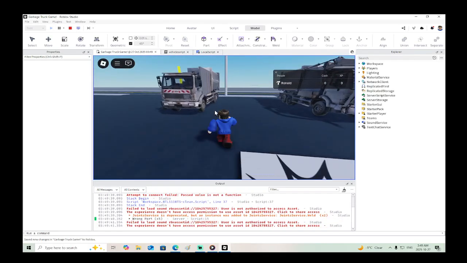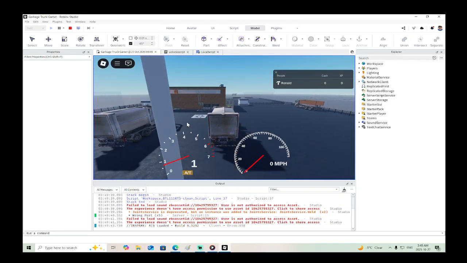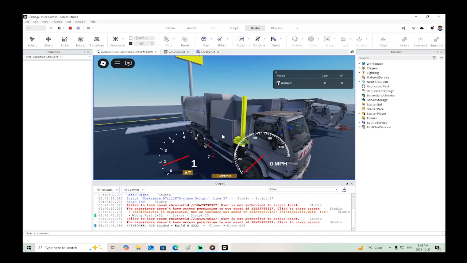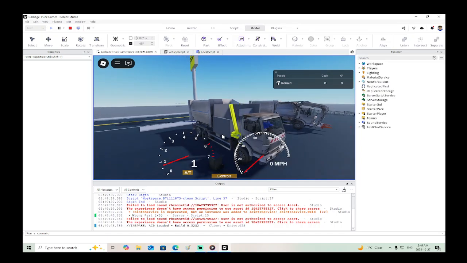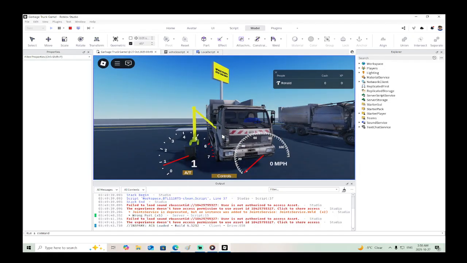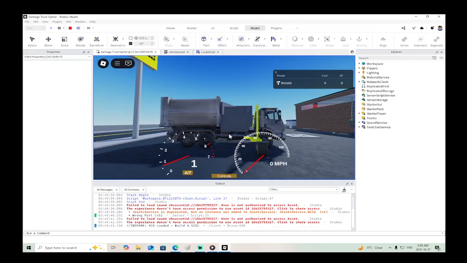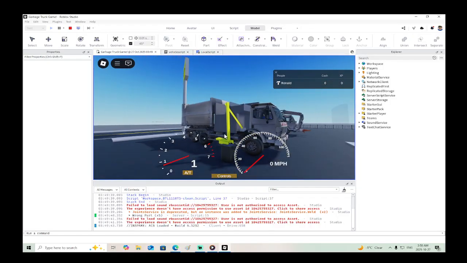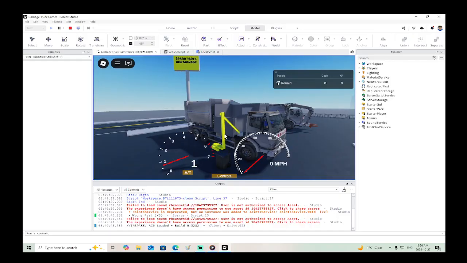That explains a lot. Alright, it needs to go further than that. Yeah, there you go. Now you gotta hold it down to get the bin to come in.